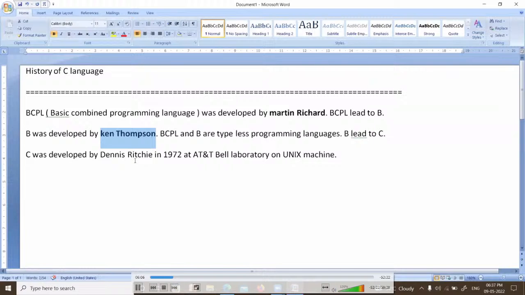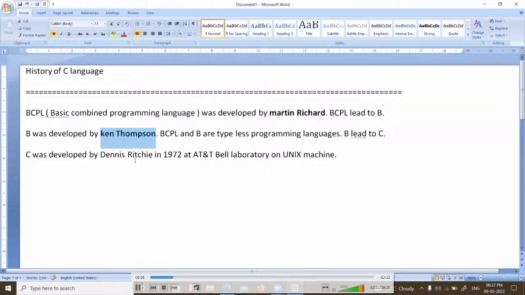It is compulsory. You have to write at least one main method. It is mandatory, and mandatory means compulsory. It is very, very important. But you cannot write it more than one time. It should be unique and cannot be duplicated. You cannot write the main method twice or thrice, only one time.